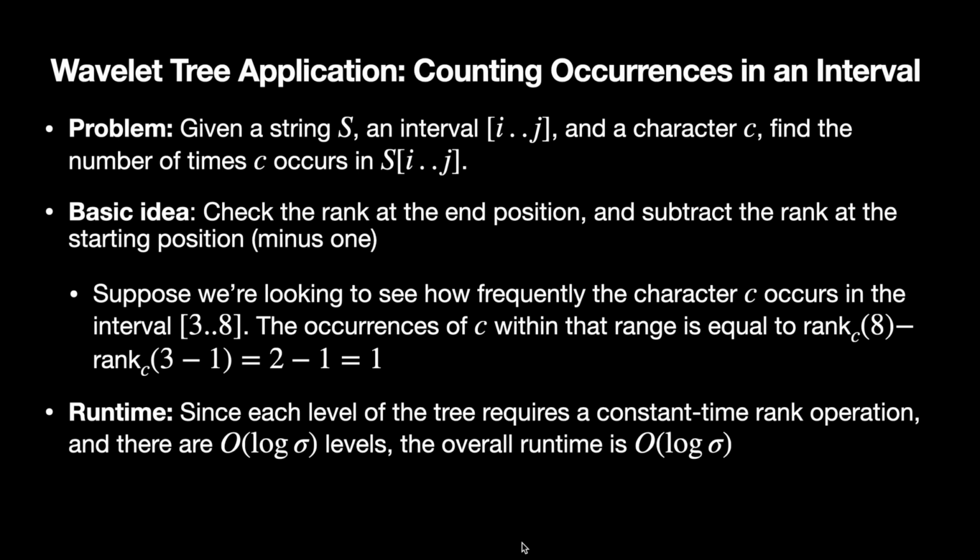Now, in terms of runtime, we've previously determined that rank is an O(log sigma) operation. We're traversing down the tree, and since each level of the tree requires a constant time rank operation, and there are log sigma levels, at least in a balanced wavelet tree, the overall runtime is still O(log sigma).